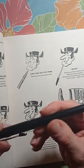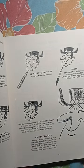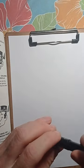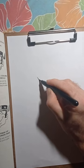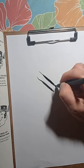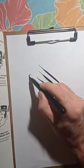Then you also have this, which is really cool. It's sort of like a brush pen. What you do is it has a cartridge with ink in it, and you snap it in and put it vertically down, and then the ink flows. Then you'll be doing some really cool strokes. You press down to make thick ink, and you can make it thick, light, thick, light, thick. You can practice doing this.